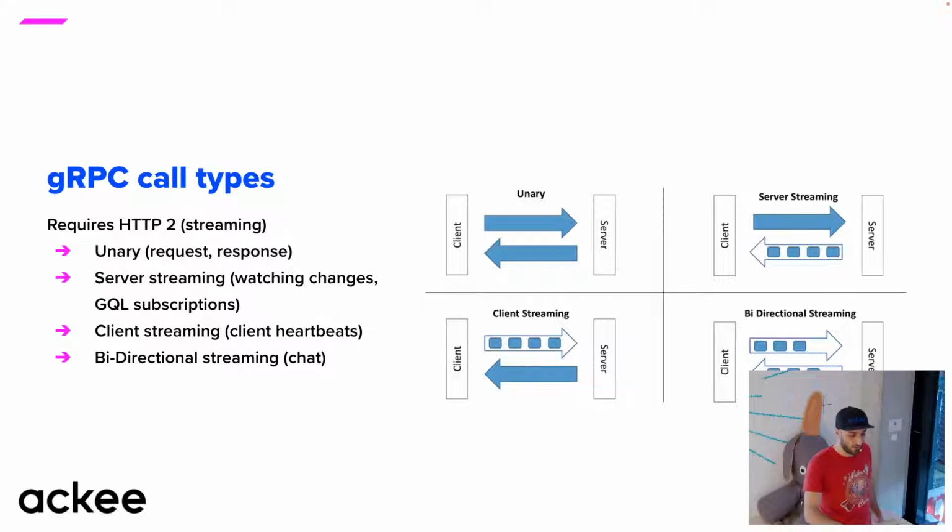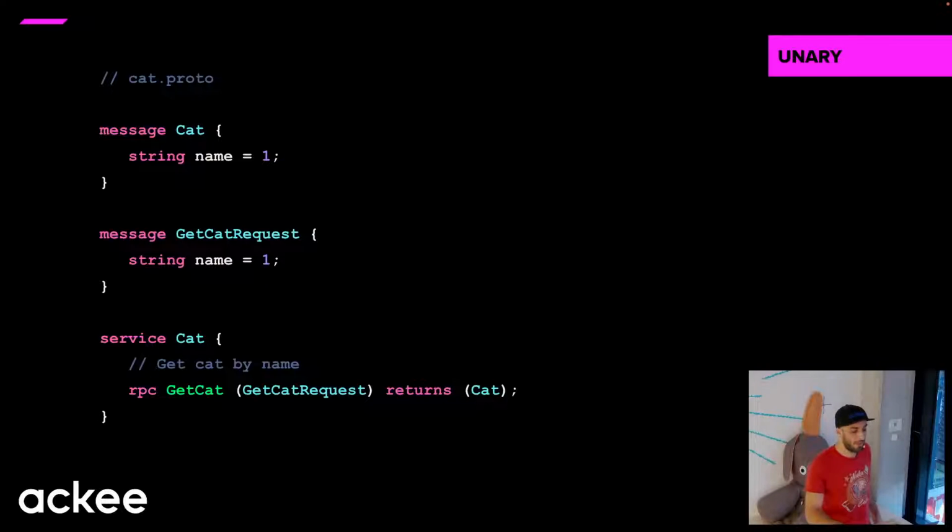Okay. So these are the 4 types, and I will just show you a few examples of each of the communications so we can actually look at the schema. So as I said, it is defined in a schema, and the language used is protocol buffers. It consists of definitions of messages, and finally the service, the functionality. The first message is a cat that has a single attribute called name that is of type string. The other message, get cat request, looks exactly the same.